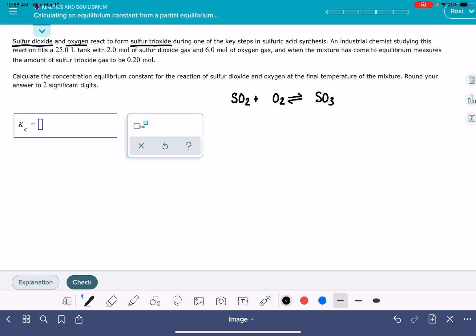We're going to need to make an ice table from this balanced equation. Once we get it balanced, we do need to balance it first. On the left side, we have one sulfur, one sulfur on the right. On the left side, we have two oxygens plus another two is four, and we've got three oxygens on the right. We have an odd number of oxygen atoms on the right. I'm going to put a two in front of that SO3. Now we have six oxygen atoms. I'm going to put a two in front of the SO2 to balance the sulfurs. Two sulfurs, two sulfurs.